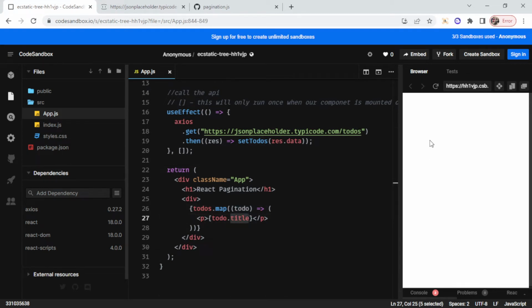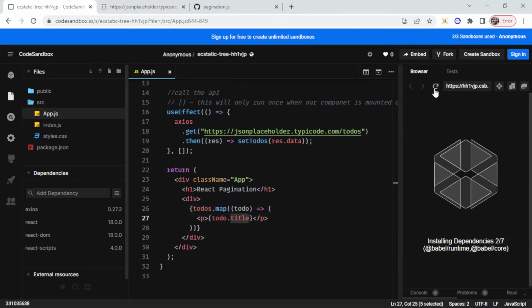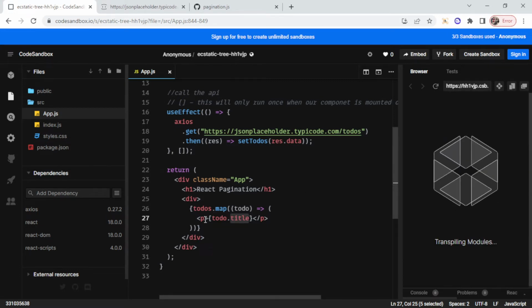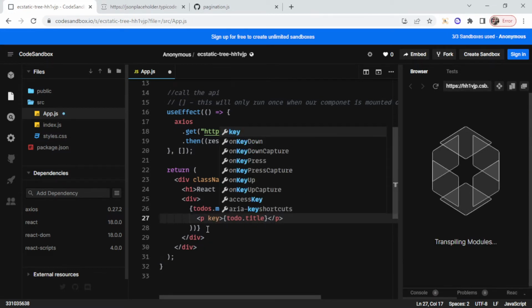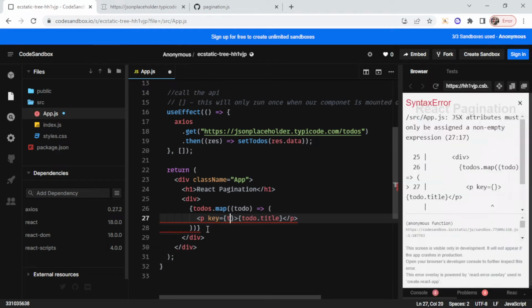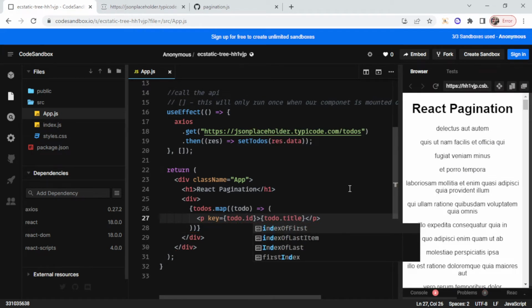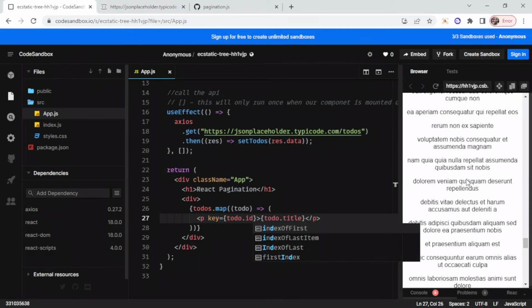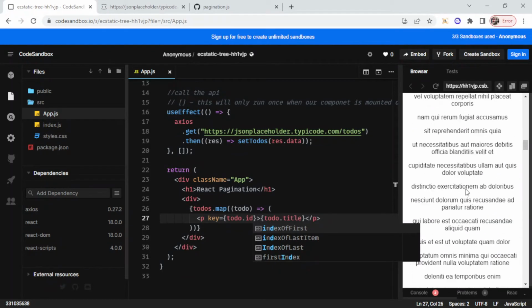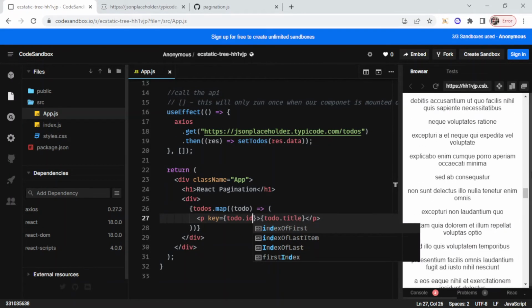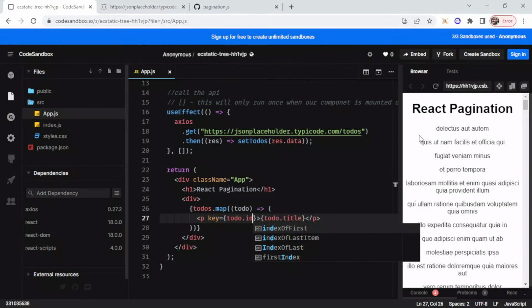So let me refresh it. Yeah, and also don't forget, whenever we are using map, to add the key to the element. So yeah, now we can see all the to-dos which we are getting in the API, right?